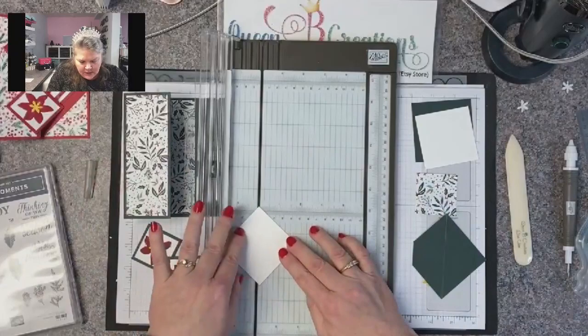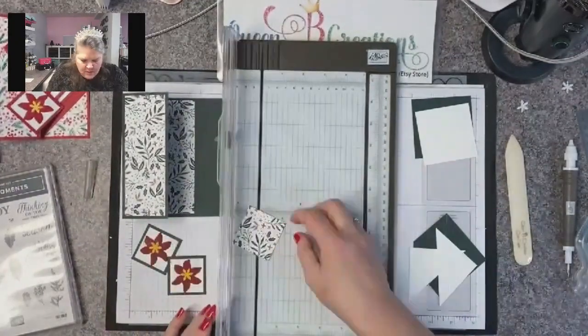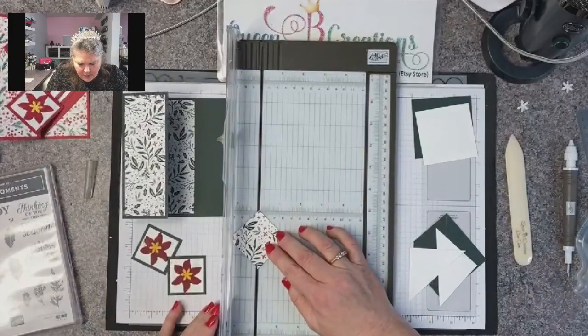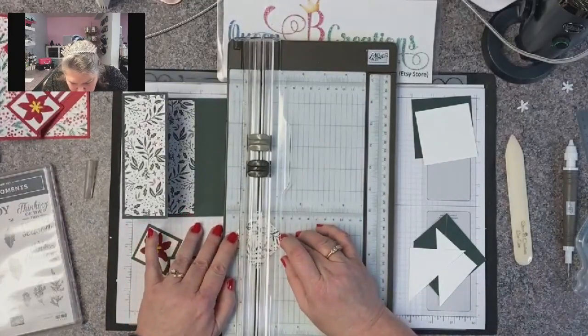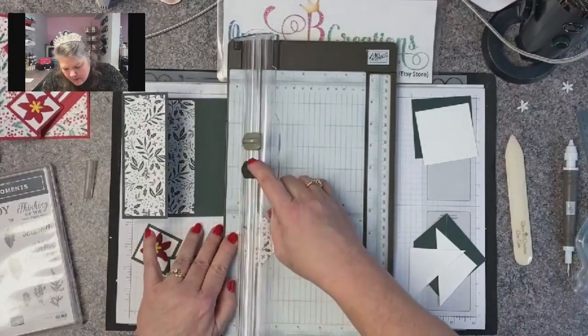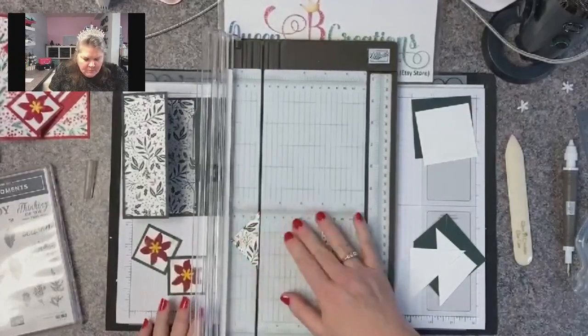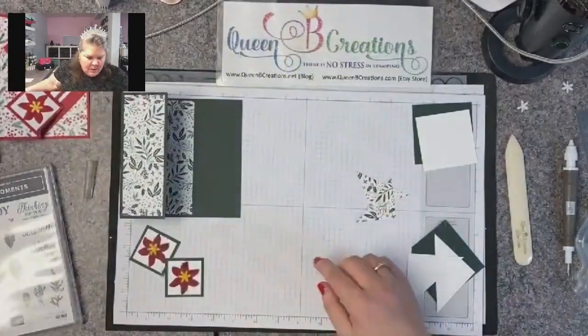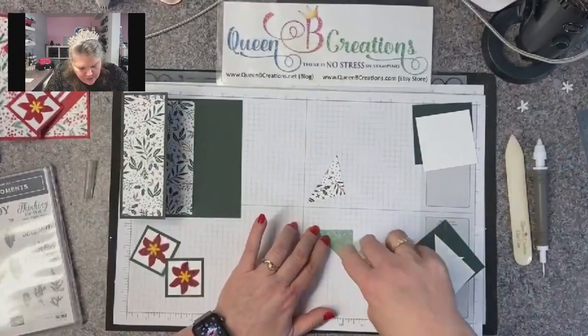Then you're going to take the other white square and we're going to cut this one down the middle. And then our designer series paper we're going to cut down the middle. So I'm just trying to keep an eye to make sure that we are in the track. And then I like to start with my blade in the middle, as you know, so we don't mush any corners. So these, now that they've been diagonally cut, are going to go in the corners.